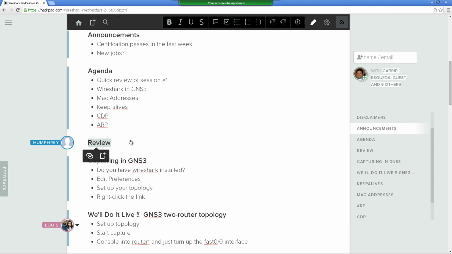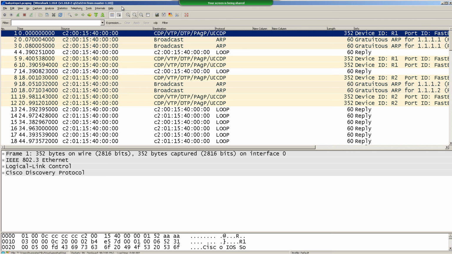So fire up Wireshark and open up that baby steps 1 packet trace. If everything worked correctly in Windows, Linux and Mac, you should be able to just double click on baby steps 1 and the packet trace will open up. You don't have to open up Wireshark first and then do the open trace. You just do it in one shot. I'll give you guys about 30 seconds to have that open. So, baby steps 1 from last week.